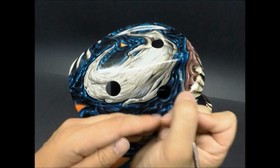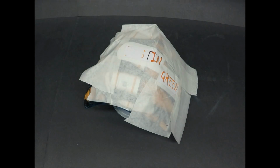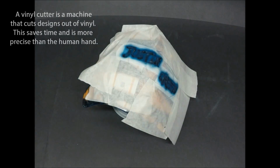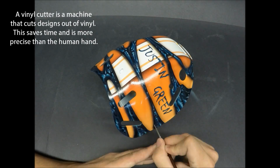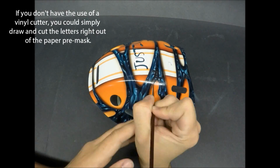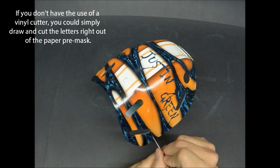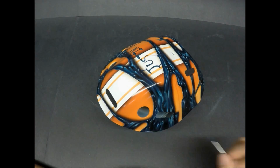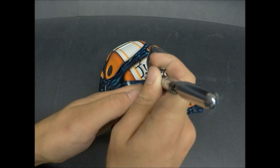The customer wanted his name incorporated on the back plate, so I thought it would be cool to make it look like it was part of the alien skin. I used my vinyl cutter to cut out the letters. I quickly sprayed in the blue, unmasked it. Then when I was brushing in the edges, I connected the letters to the rest of the Venom skin. And I continue to do the same edging that I did for the rest of the mask. And airbrush in a drop shadow behind the lettering.